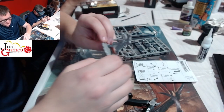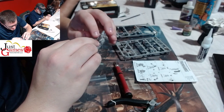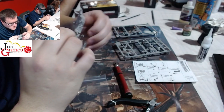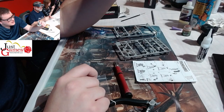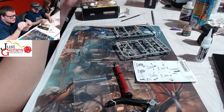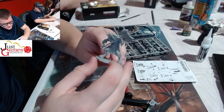Got it together. I don't know how strong this axe hand is staying, but it's on there. That is pretty cool. Yeah, looks good. Mine kind of looks like it's lurching too far forward on the base. I think that's how it's intended though. Just for stream. Got him.